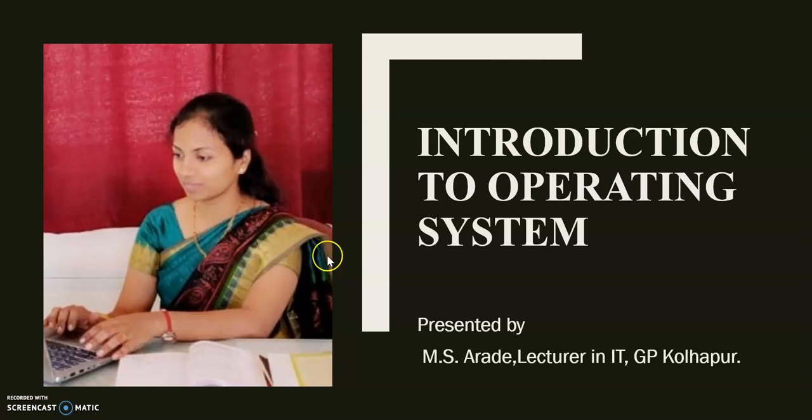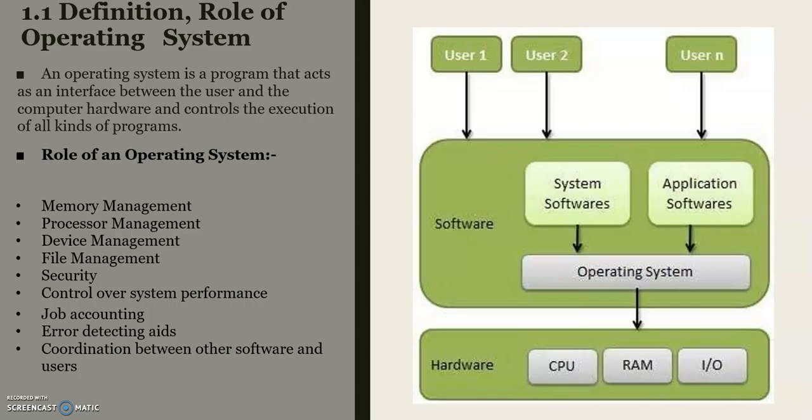Okay, dear students, in the last lecture we started the first chapter, and I gave an introduction about the operating system, the definition of an operating system, and we saw the Linux curriculum. So the next part is the role of an operating system. The OS definition everyone knows: it is an interface between the user and the computer hardware.